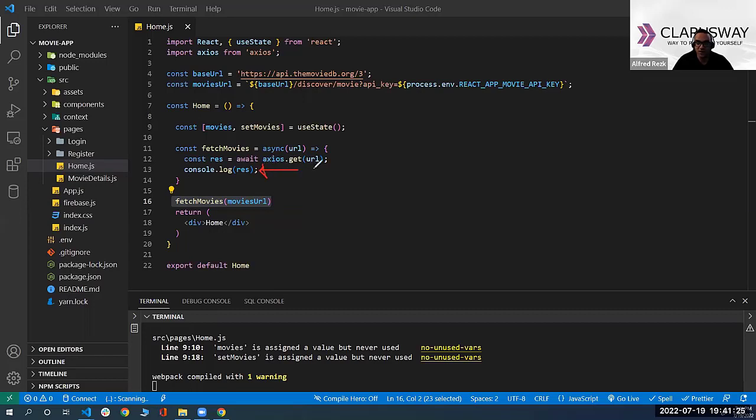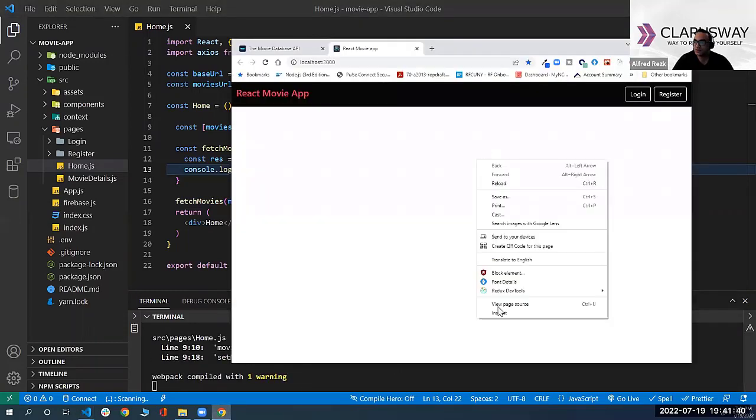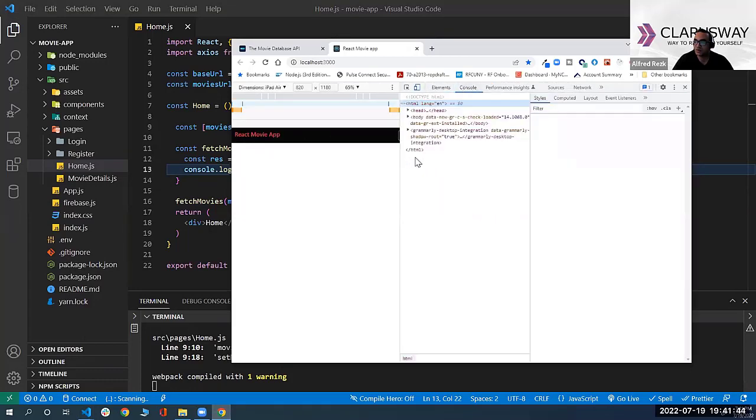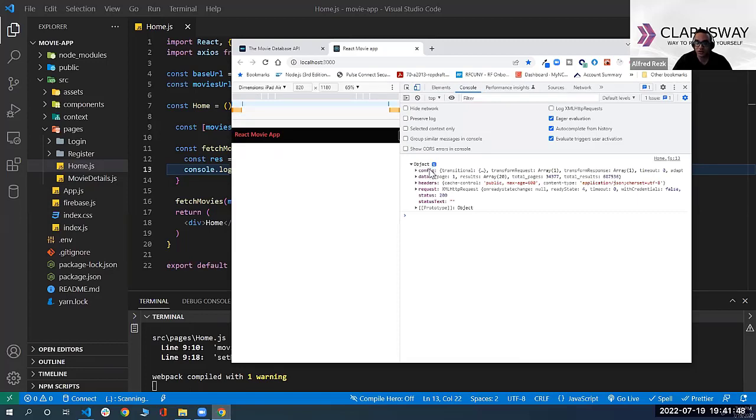If you're updating a state, which eventually we will do, you call the function, update the state, the whole component gets re-rendered, and you're going to get an infinite loop. Keep that in mind. But in our case here, we're not doing that. We're just printing out the response. So if I refresh, I should see the response here as an object.